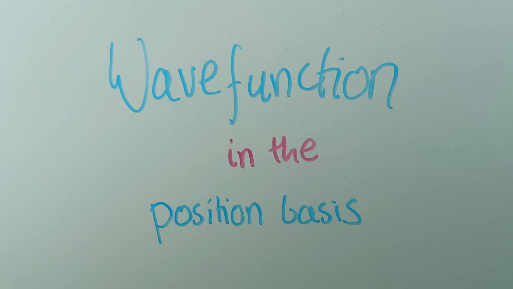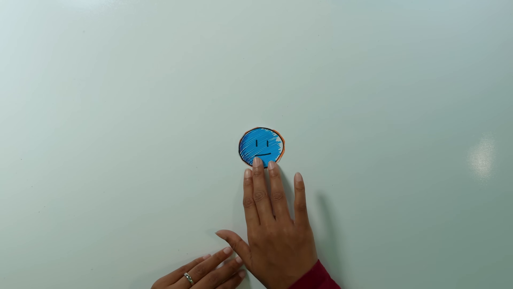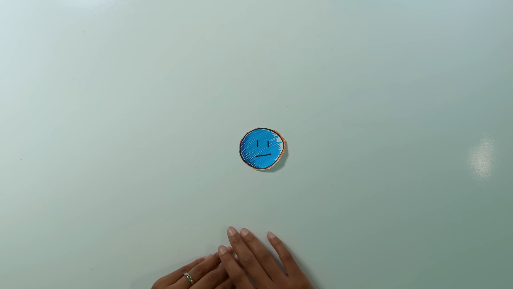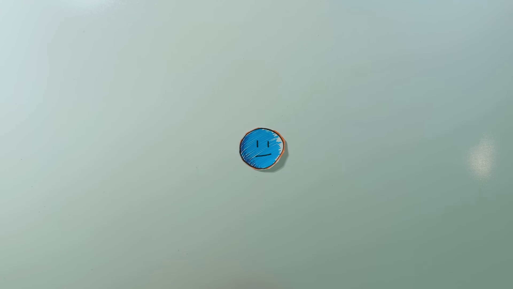Understanding these transformations, which are called change of bases operations, is super fundamental to how quantum mechanics works. So let's try and understand the wave function. We'll start by trying to write the wave function in the so-called position basis. As you may know, in quantum mechanics, no object is allowed to be in exactly one position. There's always some amount of fuzziness to where it is. In fact, it makes pretty little sense to draw an electron like a little ball. Really, these things are much more spread out, kind of like a wave.